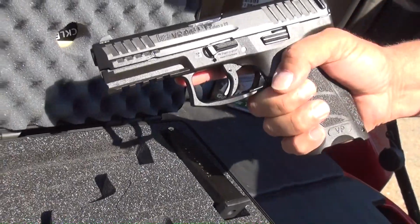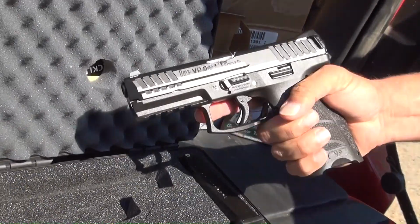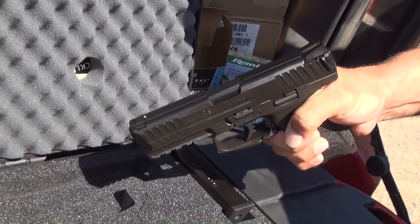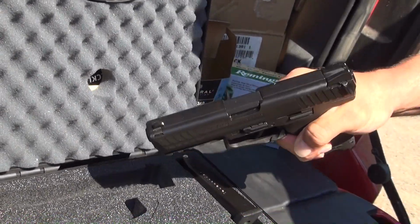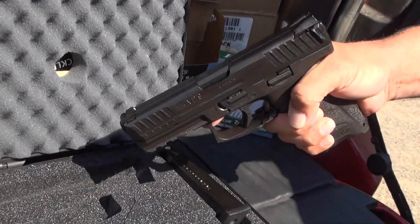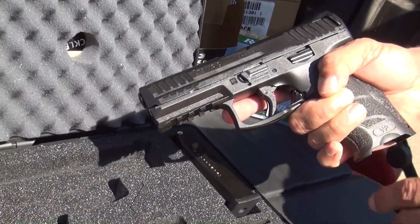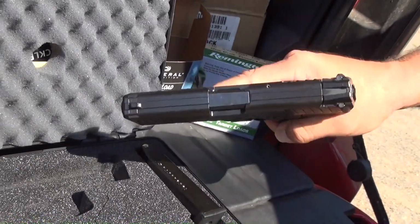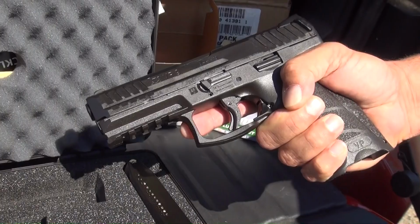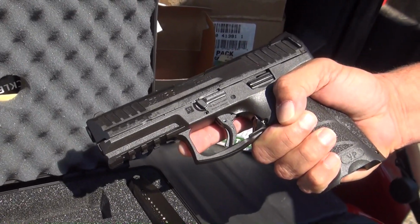The grip is very similar to what you're going to find on the Walther PPQ, at least that's what it reminds me of most. Feels very good in the hand. It's pretty trim in the grip, so anybody with medium to small size hands should be able to handle this pistol with no problems. It is my first HK pistol. I just didn't like the other ones as far as the feel in the hand. So, real excited about shooting this, and we're going to bring you the first shooting right now.